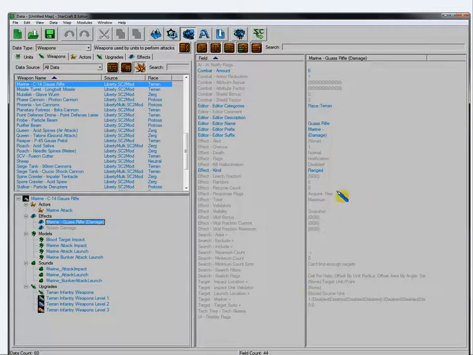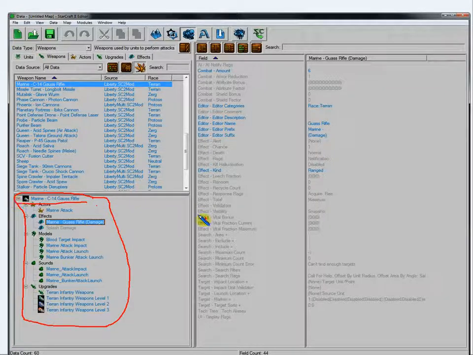These are more complex or more detailed subjects that require a wiki or something else. So most importantly, you understand that by navigating through the editor you can see the structures of certain parts, and in this case the weapon, which is a part of a unit.